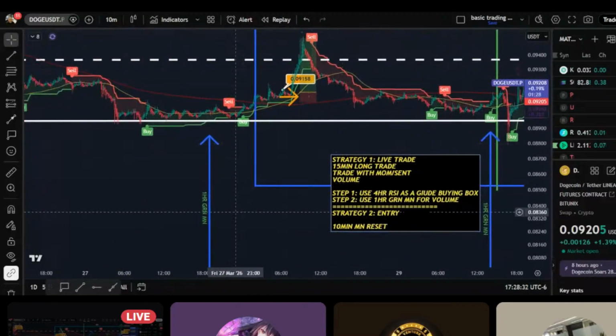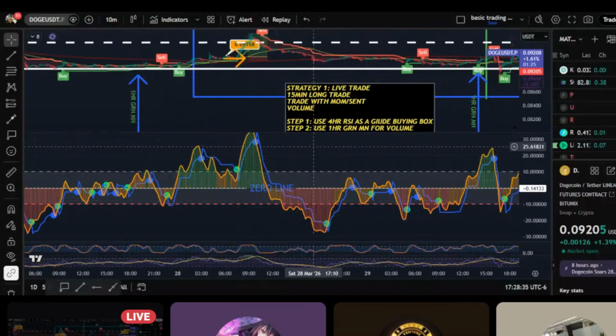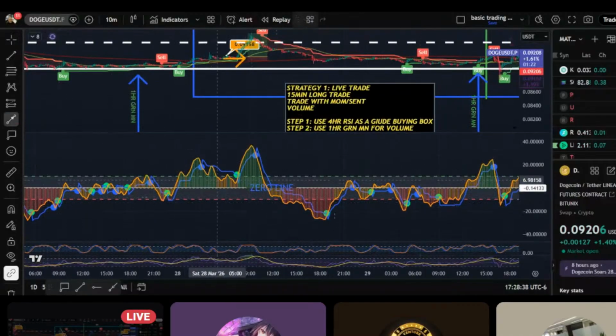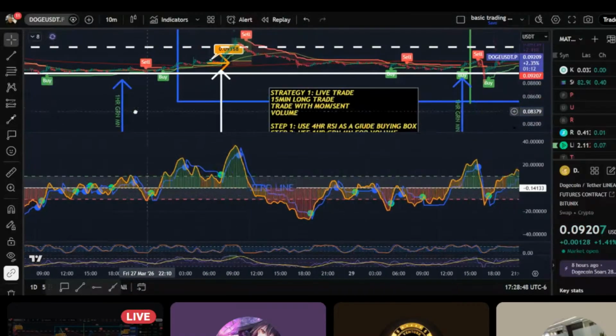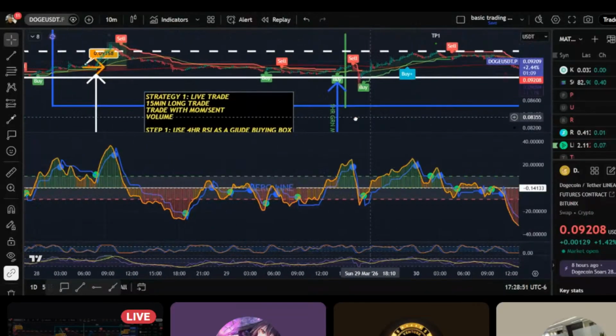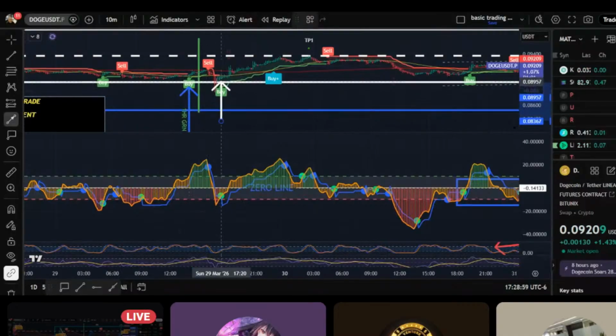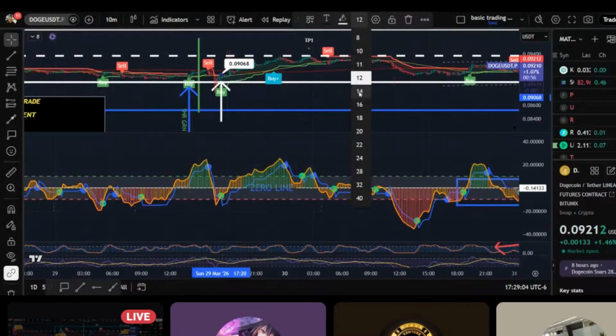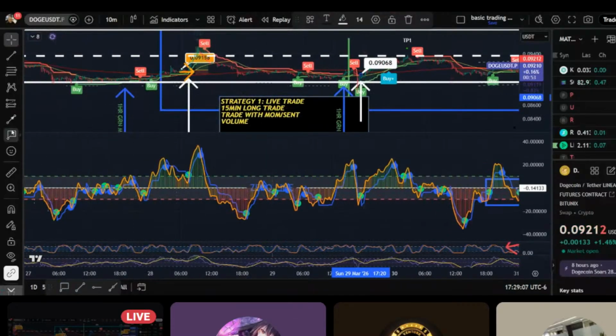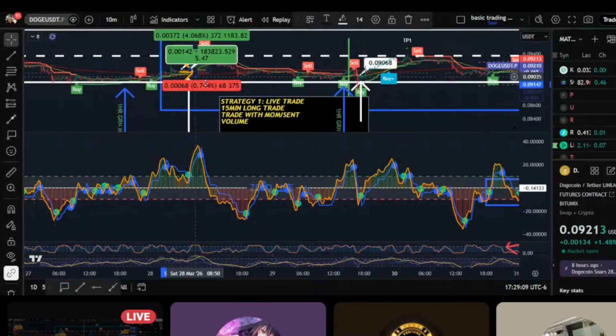Now if we're trading off of this, the next thing we would do here is we would want a moon reset. So if we slide over here, here's your box. The next green moon happens here. And that basically is this section here that creates your buy zone. And then we want a second one, which is over here. Once we get that 1 hour moon, we want the moon reset, which happens here. And that creates this buy zone here. So you have a buy zone here. I'll make these a little bigger so I can see them. And then you have a buy zone here.